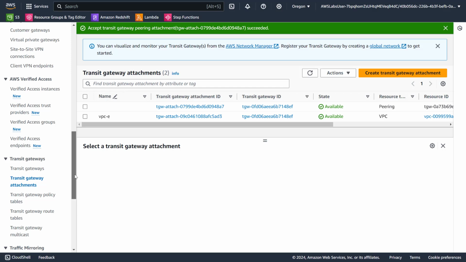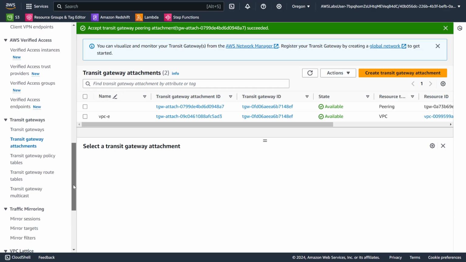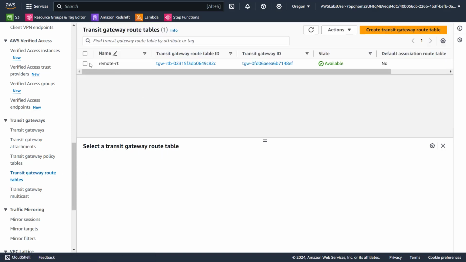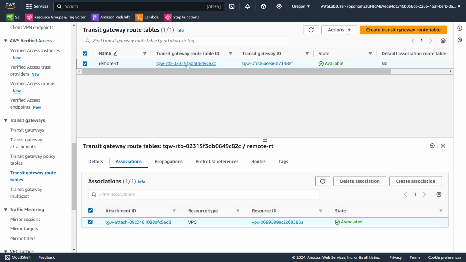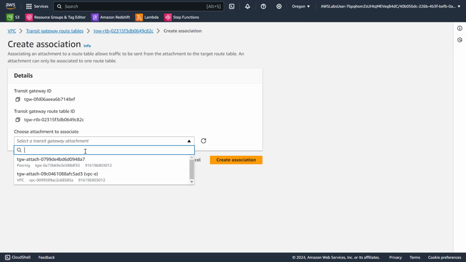Okay, we are going to create an association. Where do you do that association? Go to transit gateway route tables, and we already have this route table. So we are associating with this route table. What are we associating? The other peering one, the peering attachment we created.